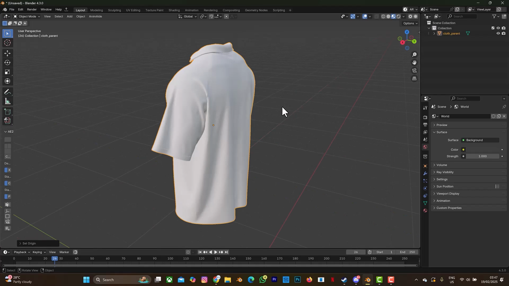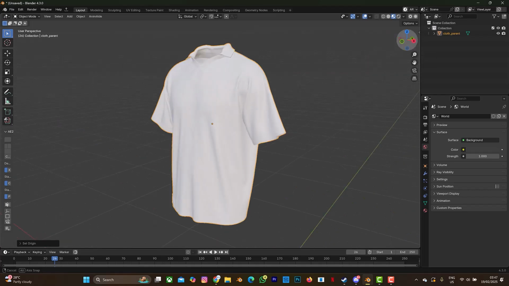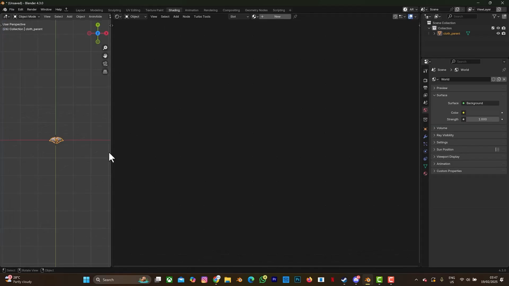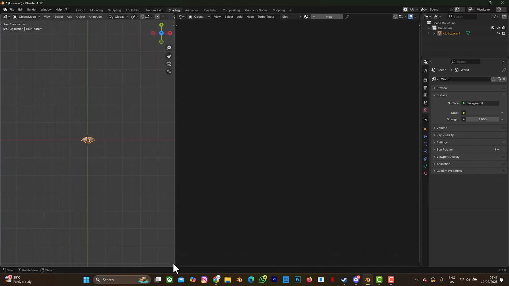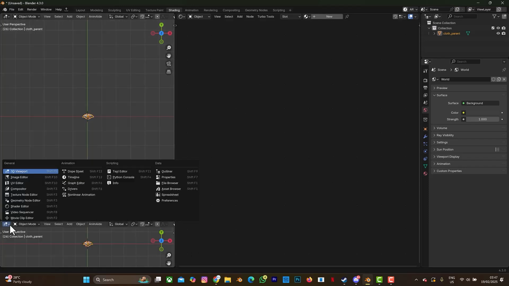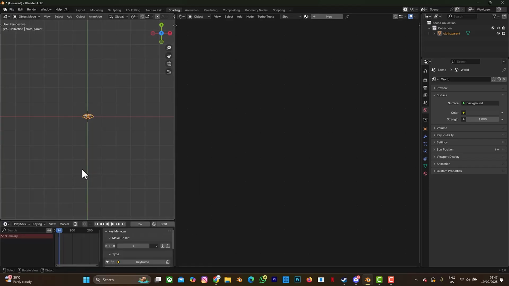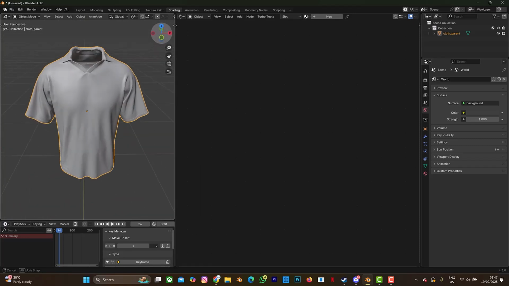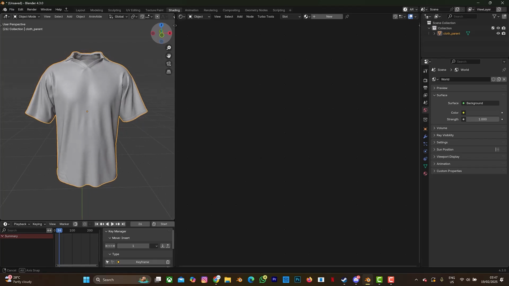So let me just focus on this. Let's do this. The next thing I'll do is to go to shading. Let's do this, and I'm going to make another box up. Yes, and this will be our timeline. And let's select F. I'm going to adjust this a bit. Yeah, we're good to go.